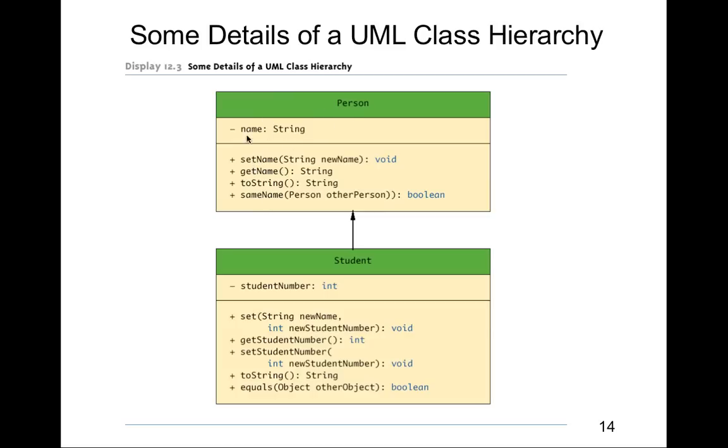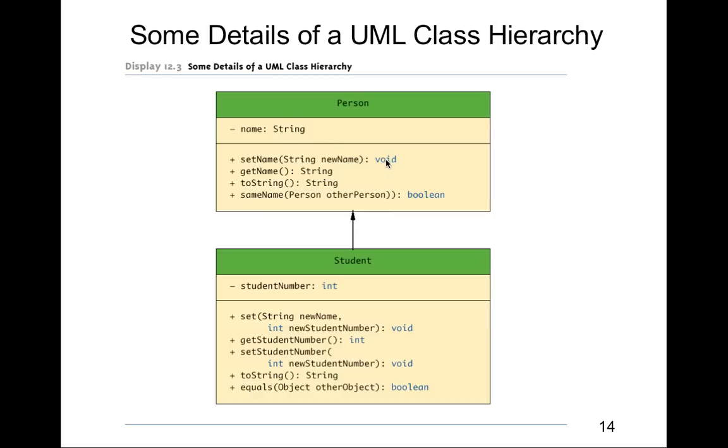So for person here, we know it's going to be a private data member, name, and it's going to be a string, or NSString in our case. And we're going to have a set name, a get name. This is where this all comes from. So if we use the property and the synthesize, we don't have to put the gets and the sets in here for our language. Other languages, you actually have to write it, which is why people would just standardize one set for each one of the data members and put the data type next to it so we know what it's supposed to be, because this data type has to match this data type.